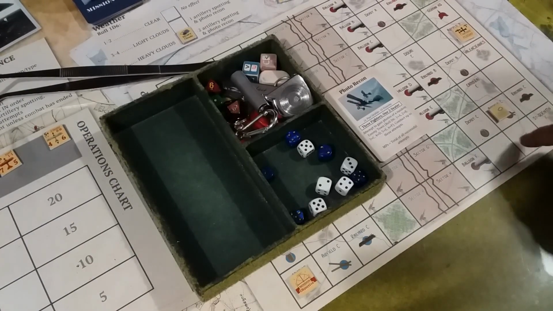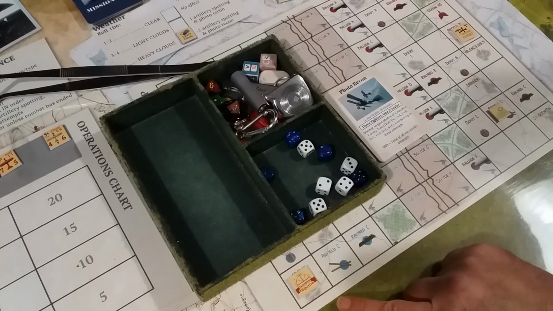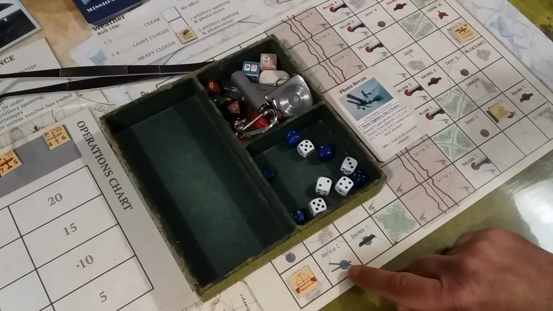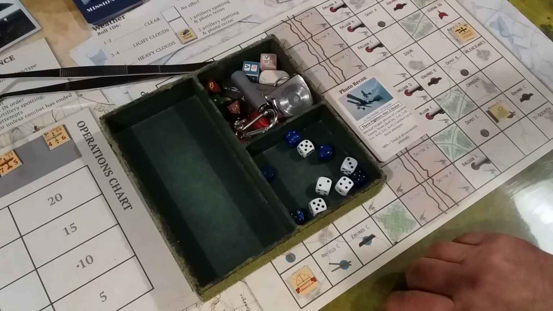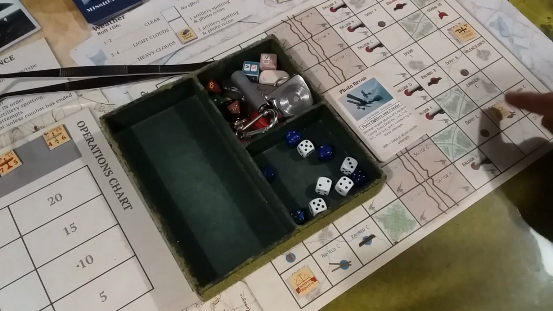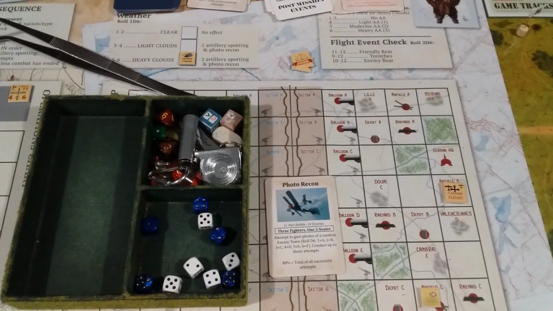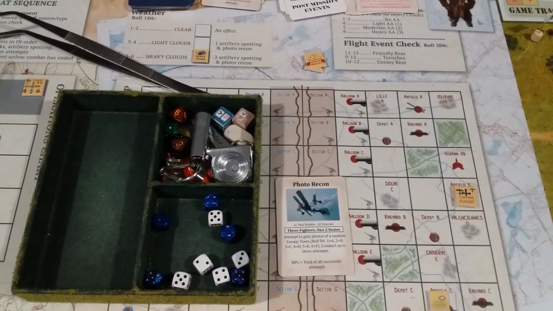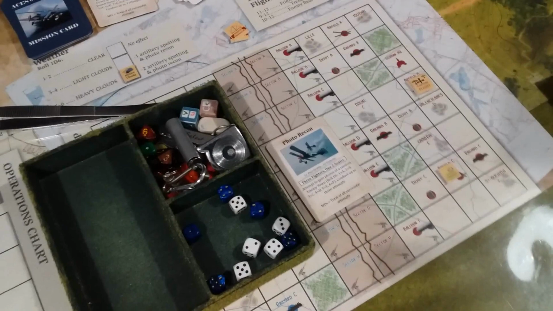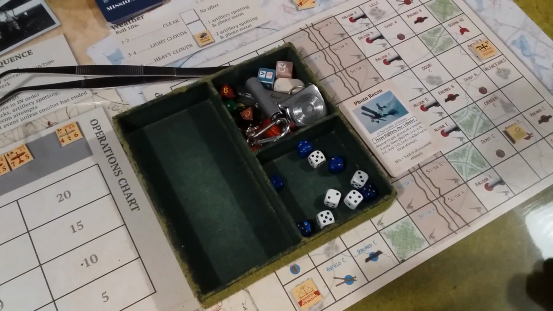1, 2, 3, 4, 5, 6, 7, 8, 9, 10, 11, 12, 13 to get over, which brings it back to, I think, 22 to get back: 14, 15, 16, 17, 18, 19, 20, 21, 22. So things are going to be a little tight. I may as well leave it like that, eh? So you can see what's going on.